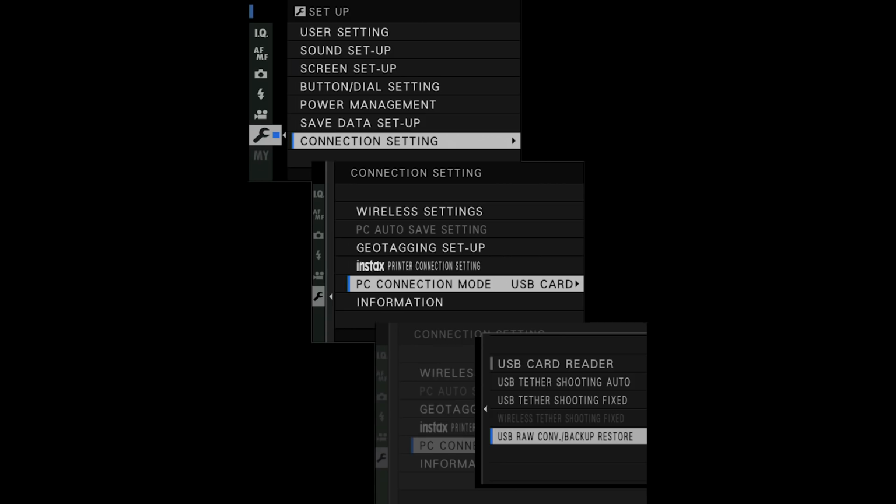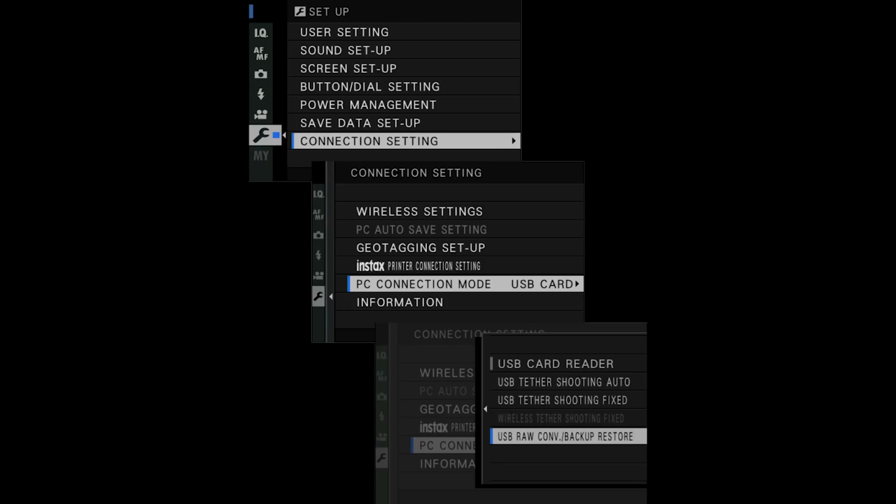Now, once the software is downloaded and installed, you're going to have to make a little change in your camera. I don't think the default is as we see it right now. So you'll need to go into your connection settings, PC connection mode, and set it to USB RAW conversion backup restore. The reason for this is because you have to plug in the camera that you're going to use for the conversion, and it does have to be the same camera that you want to convert the RAWs from. So in this case, I'm going to use an X-T2. I'm plugging the X-T2 via the USB cable that came with the camera directly into my PC, straight into your Mac or PC will be fine. And then the software will automatically see that that camera is installed. But you absolutely need to do this setting first.